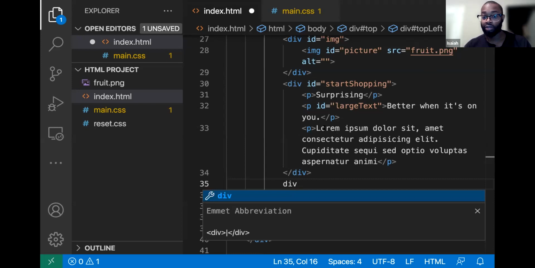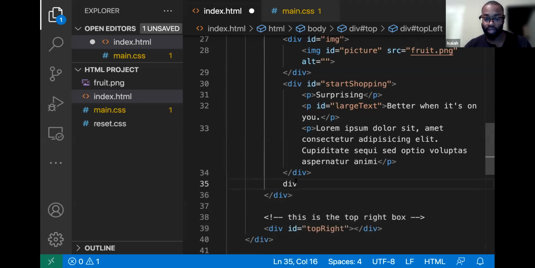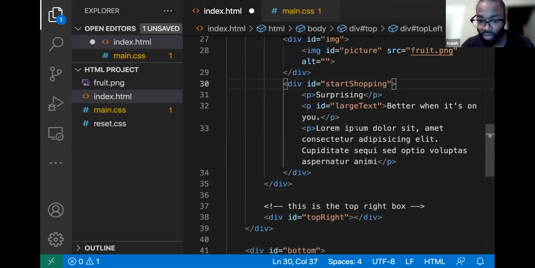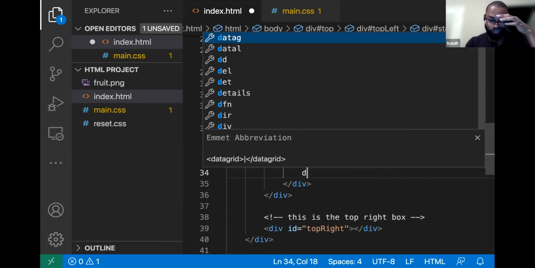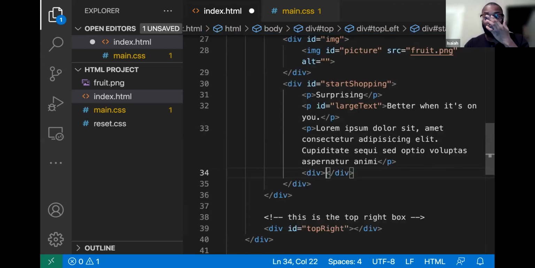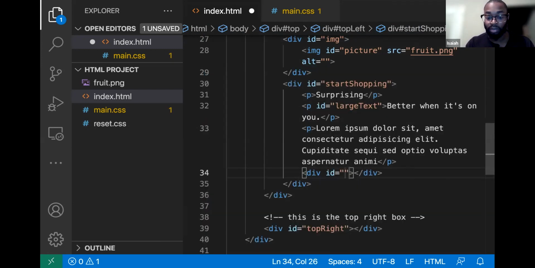I'm going to put that inside of start shopping, right underneath the paragraph. Create a div, and I'm going to name it button, with an ID of btn for button.